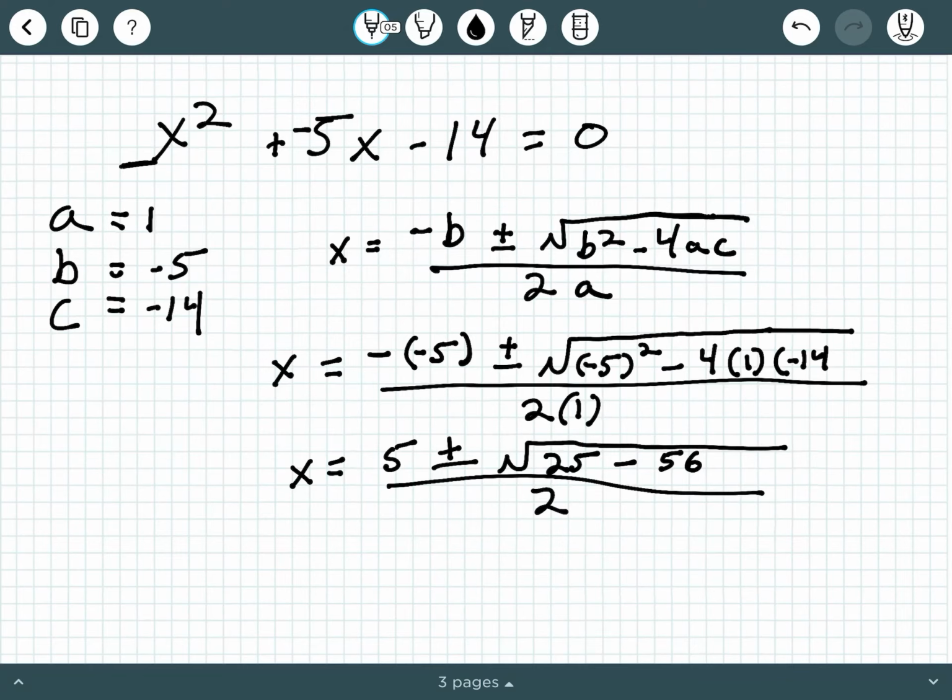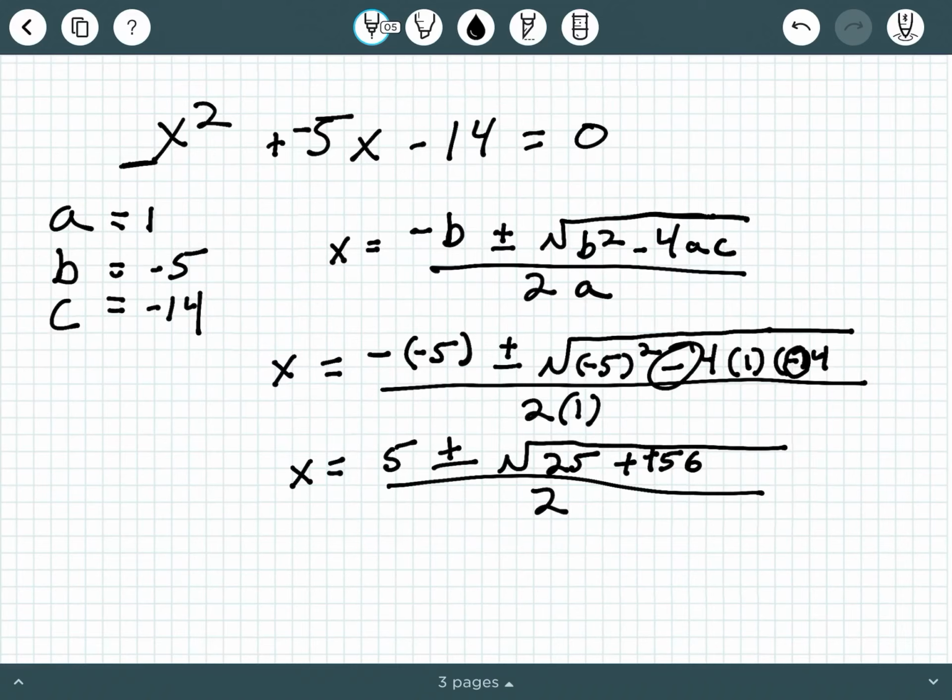All right, so we've got things looking pretty simple, but I identify a problem right away because I see 25 minus 56, which lets me know I think I made a mistake because that'll give me a negative that I can't take the square root of. So if I look back, subtraction is here, and there's also a negative 14. So I'm actually subtracting the negative 56 I get from multiplying 4 times negative 14. So minus negative 56, which is the same as adding. And that's an important thing to catch. That's a common mistake that we can make there.